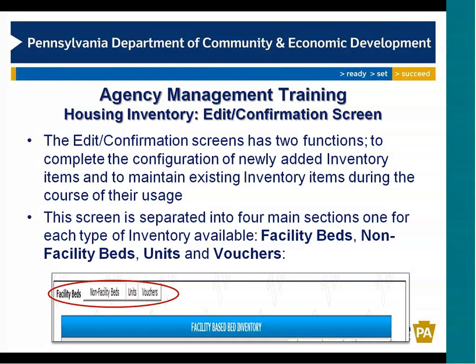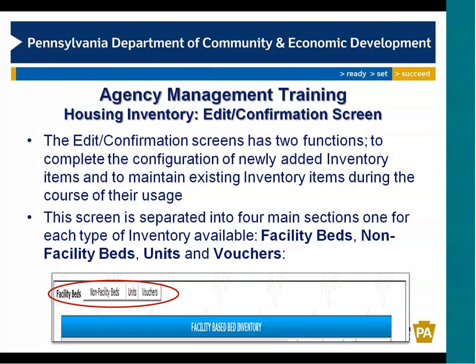The other use is the maintenance area, so for any existing items you have, this is where you go to look at the configuration and make little maintenance changes. It also allows you to add inventory, but just one at a time. So if you want to add 10 beds one at a time through the screen, feel free to do that. However, the full entry screen will be available for those mass entries.